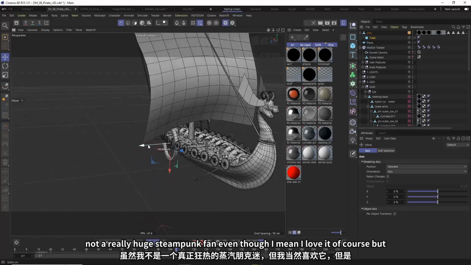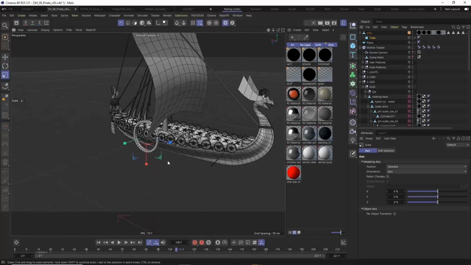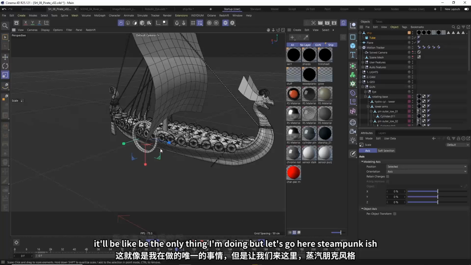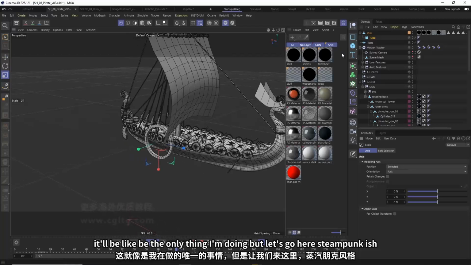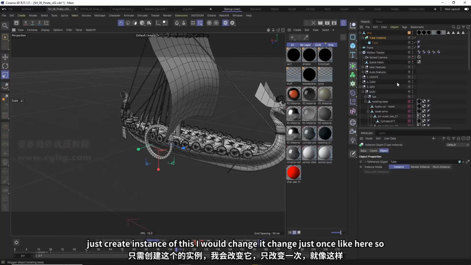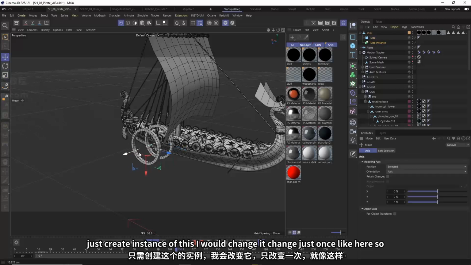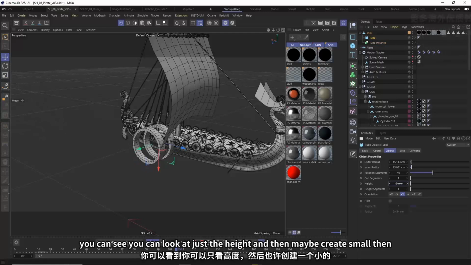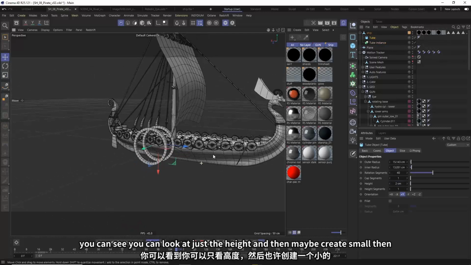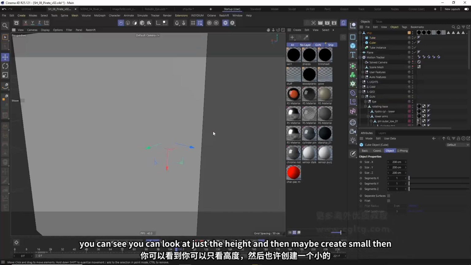I'm not really a huge steampunk fan, even though I love it, of course, but that'll be the only thing I'm doing. But let's go steampunkish. Just create an instance of this. I would change it just once, like here, so you can see you can adjust the height, and then maybe create small.